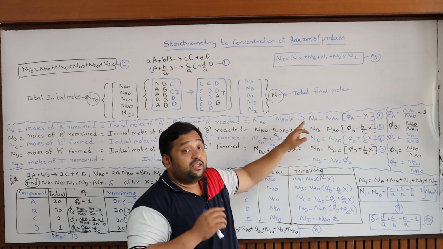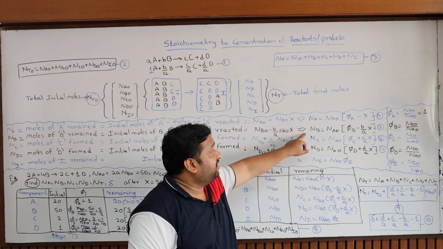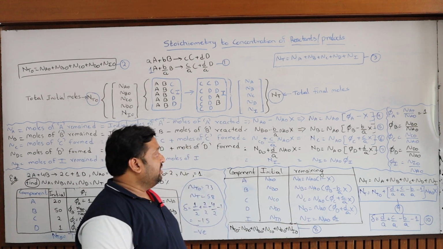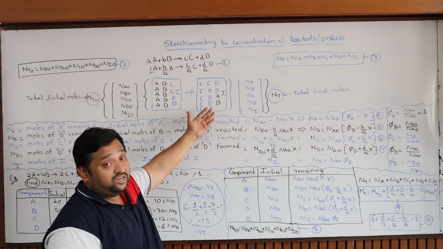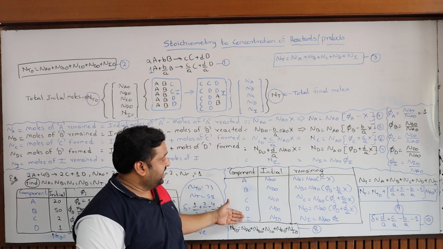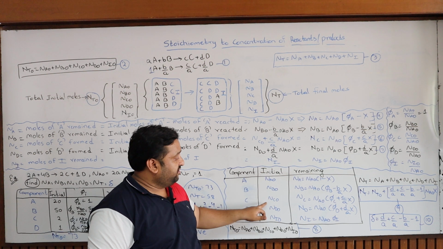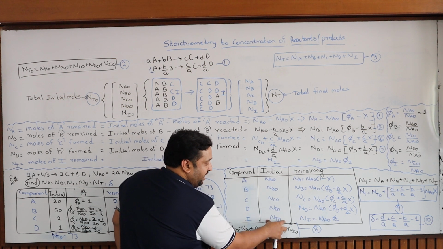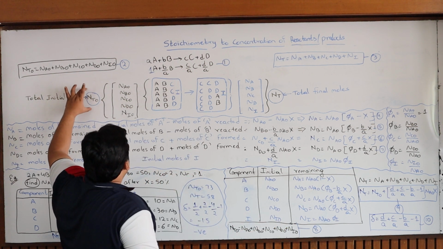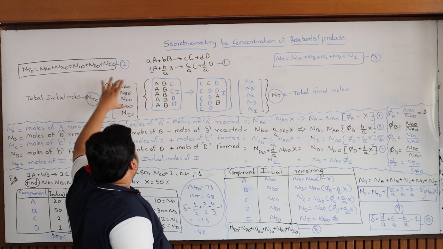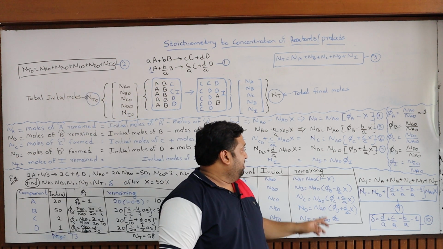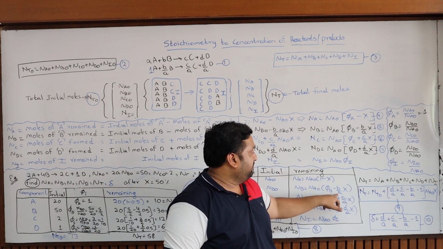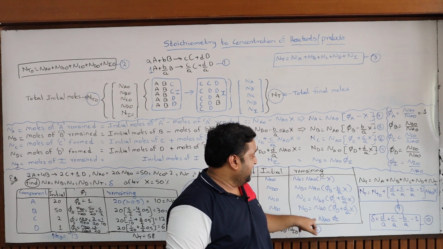This amount of A will remain after the reaction, and likewise B, C, D and inerts. Now let us form a stoichiometry table. How many species are involved in this particular reaction? In the reactor: A, B, C, D, I. The initial moles are Na0, Nb0, Nc0, Nd0 and Ni0. If you sum Na0, Nb0, Nc0, Nd0 and Ni0, that becomes Nt0, the total moles present before the reaction. I know Na is Na0 into 1 minus X, Nb equals Na0 into phi B minus B by A into X, and likewise Nc, Nd and Ni.